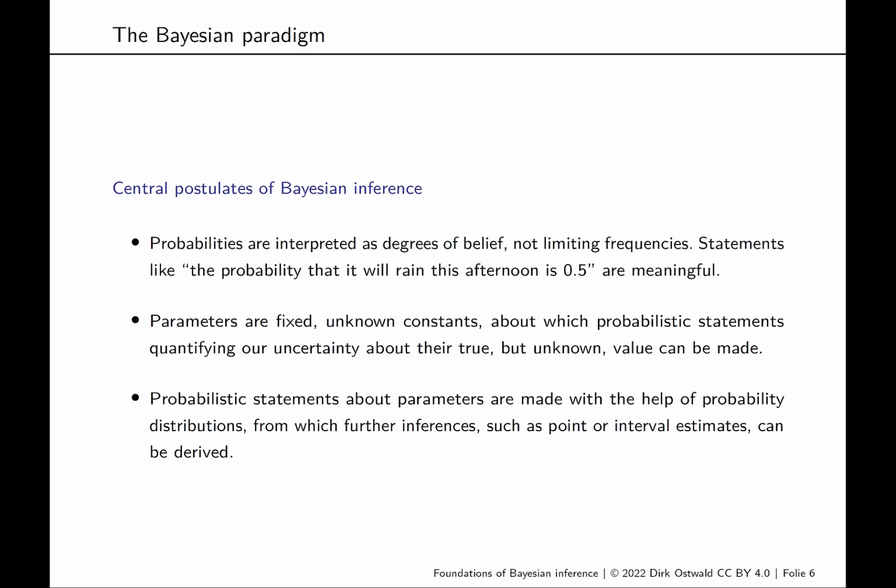We will see parameters, and what we will see are probability distributions over parameters. What is important there is that you don't confuse these probability distributions over parameters with any probability distribution of parameters out there in the world. The basic model of Bayesian inference is that there's one true but unknown value of a parameter, and humans quantify their uncertainty about that with probability distributions, but it's not that there's a distribution of parameters in the world or something like that. That's all confusing if we start. And yes, we will use probabilistic statements about parameters with the help of probability distributions. And that's what we're going to do.